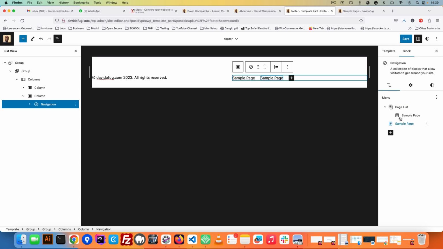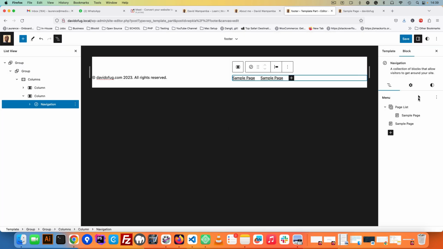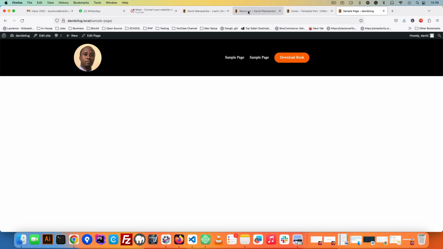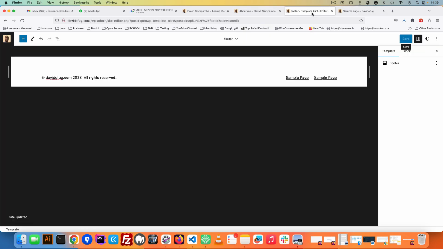So we have this navigation which we can actually fix from here. We can edit. Why is it staying page list? Alright, so we have this footer. I'm going to align these to the right so that we have them like we did before. If I click on this, you're able to preview and see what we have. So saving this quickly, I need to make sure that that's what we did have. Yes.